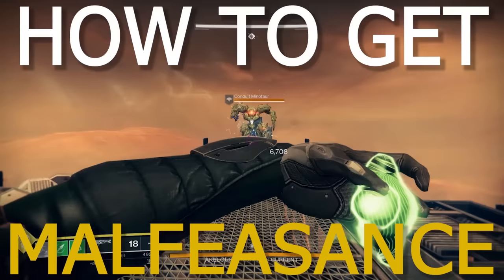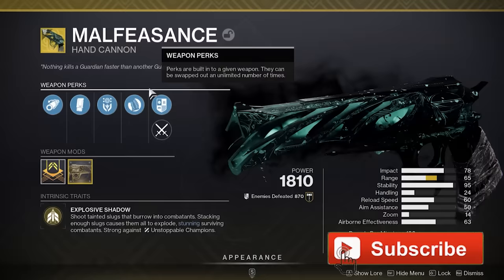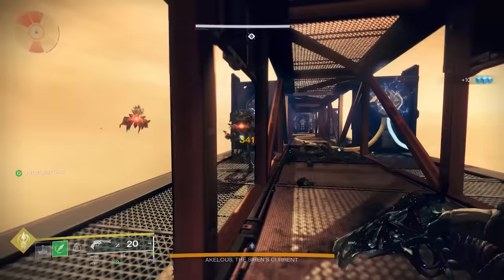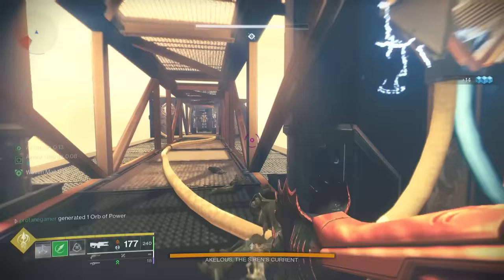With the addition of this new catalyst, Malfeasance gets Vorpal, which gives it bonus damage against high-ranking enemies, bosses, and guardians in supers. This also adds an extra 10 points of range to an already accurate as hell hand cannon. With bonus damage to Taken and the ability to stun unstoppable champions, the Malfeasance has quickly risen as being one of the best exotics currently in the game.